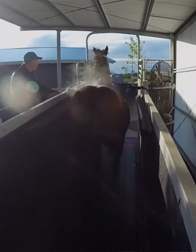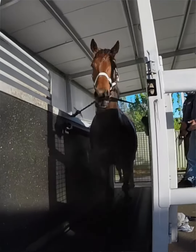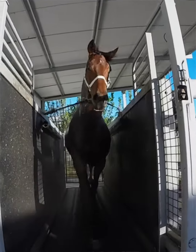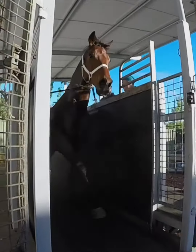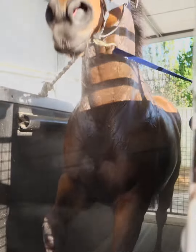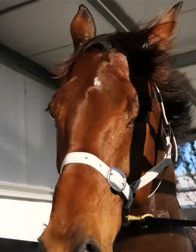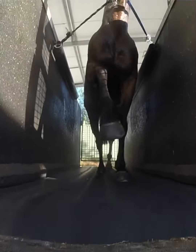The other thing about being on a treadmill is you're there dynamically — you're watching his recovery, you know if he can handle the next heat. We often do three heats, up to a minute at a time, sometimes two minutes for the big horses. We monitor their heart rate and then take post-exercise lactates to determine how that horse copes with that session. It's really good insight into your horse before you even race him, and I find it very easy to listen to them breathe. You'd be quite amazed at horses that have little wind anomalies or hold their breath and don't breathe every stride. As a trainer, to sit there on the treadmill and watch that horse work so closely really gives you a good insight into it.